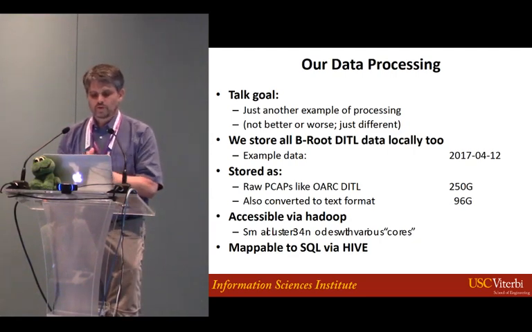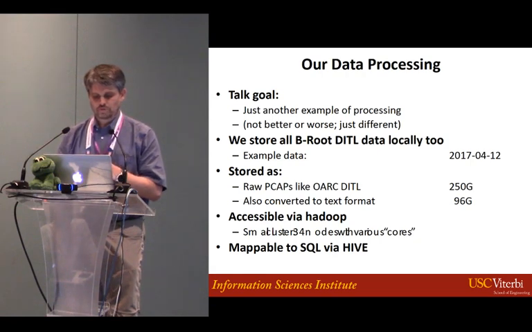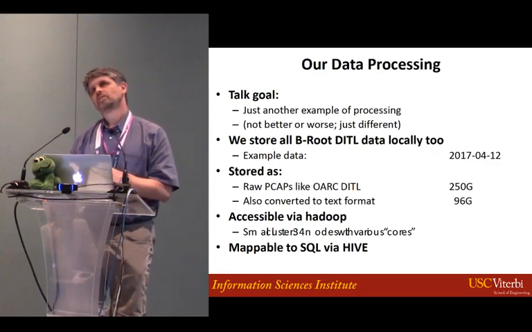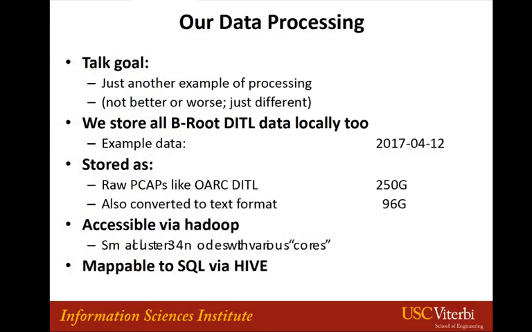It's all accessible via a Hadoop cluster, and you'll have to excuse the line, I edited this in both OpenOffice and PowerPoint. That never goes well. What that line said was it's a small cluster. We have 34 nodes in our Hadoop cluster. And it's mappable to SQL with Hive, and I'll give you some examples of that in a minute.